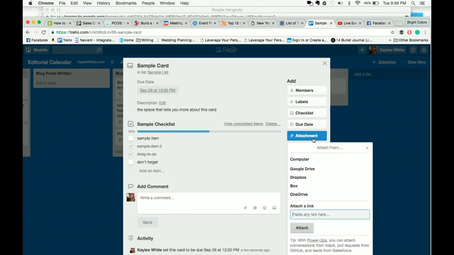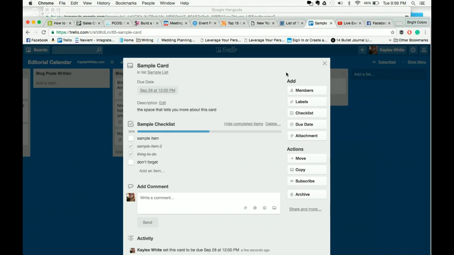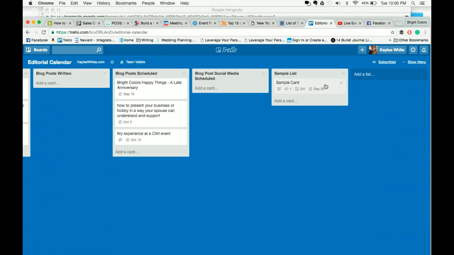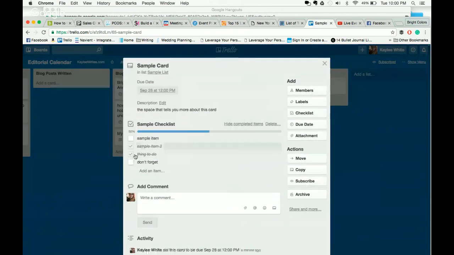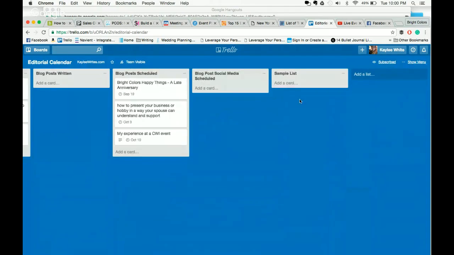You can add attachments. These are simple, just like you'd add an attachment to an email. These are not super important. You can sit around and play with them, but the only thing you need to know is that if you are done with the card, you don't want to see this card anymore, you can archive it and it's not there anymore.